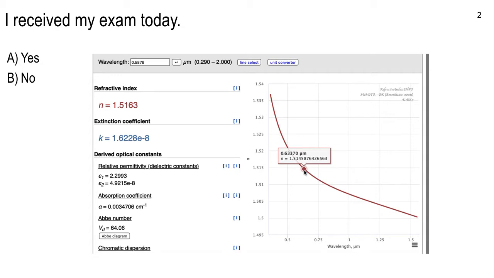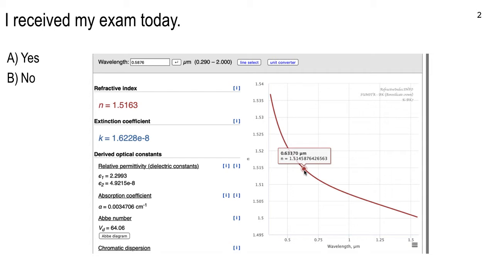If you look at this slide, this image, a lot of times I just put something random on the slides if I don't have an image or diagram, but this one's instructive. This is a website where I looked up the index of refraction for borosilicate glass, I believe, that I used on the exam. I used a wavelength, on the cover page, 630. I used 636. So this website allows you to look up the index of refraction for a whole ton of different glasses, like borosilicate glass, BK, at a whole range of wavelengths, and it's kind of cool.